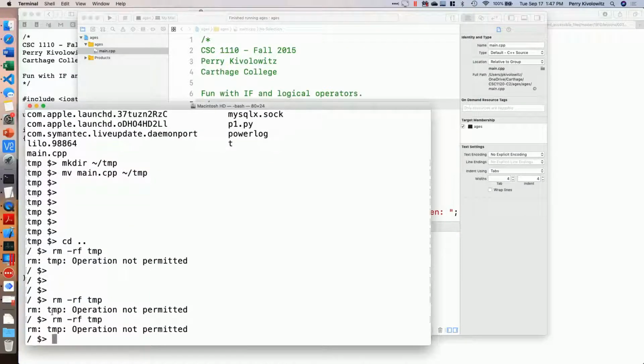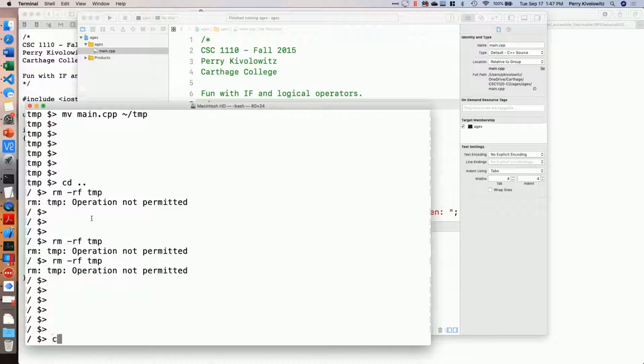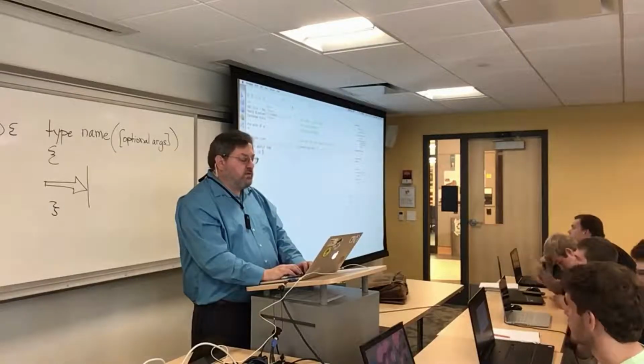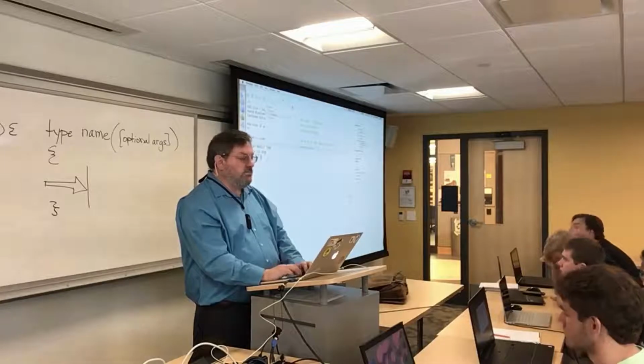Oh, I was in the wrong place. Okay. So starting from terminal, mkdir space tmp for temporary. Then change directory, cd to tmp.